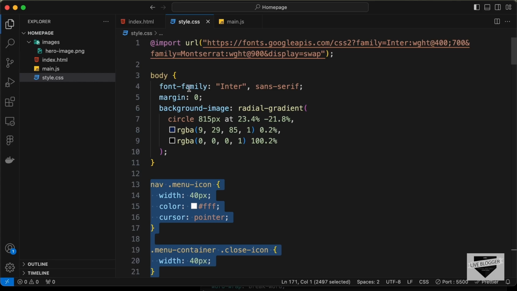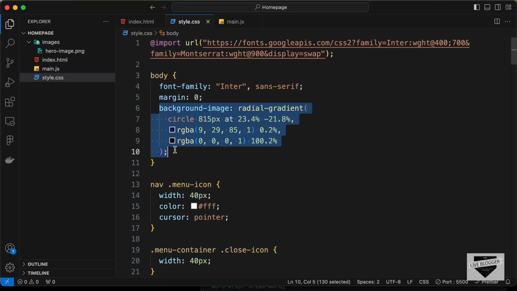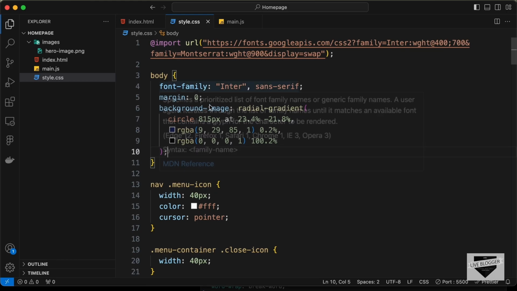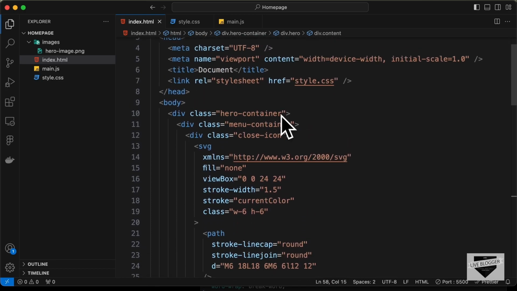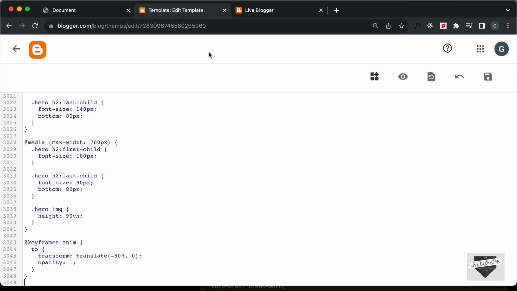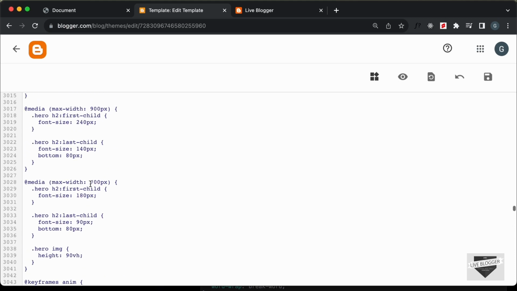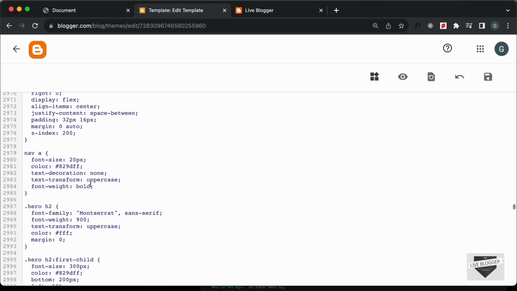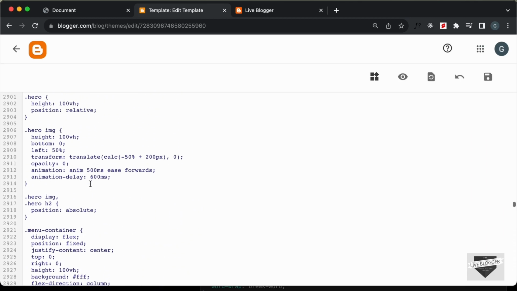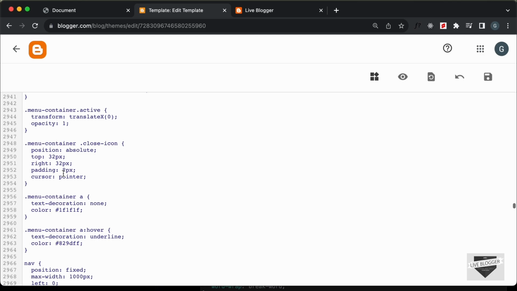Right, now let's go back, and here we can see we have some styles inside the body. We have the styles for the background color, and we also have the font family set over here. So we need to add these styles somewhere. If we go back to the HTML file, here we can see that we have this main container division which has a class of hero container. So let's add the styles of the body to this hero container. Let's go back and search for the hero container selector. I don't think we have the hero container selector added anywhere, so I'll just create the selector over here.